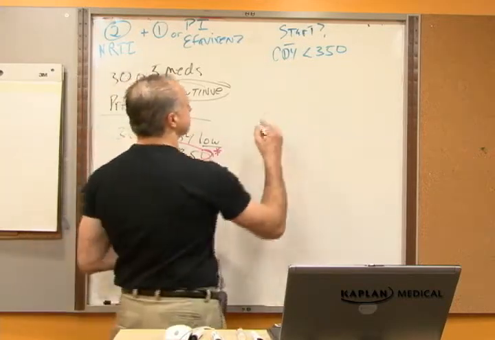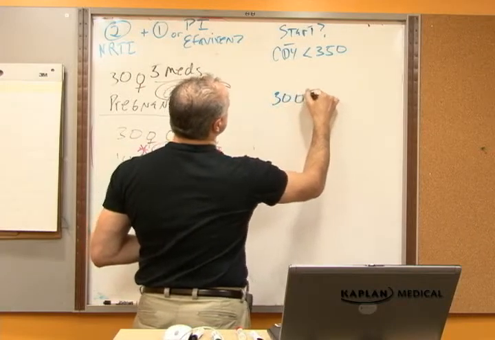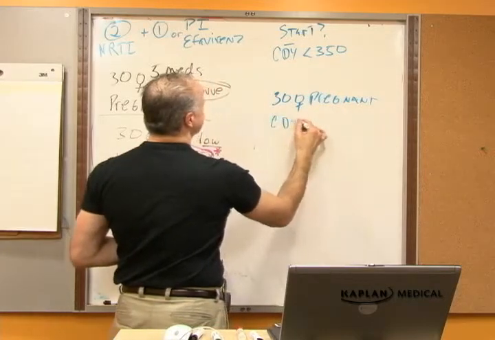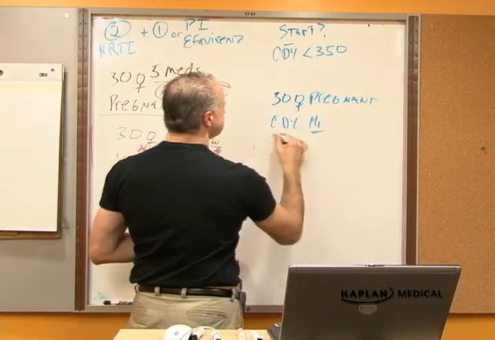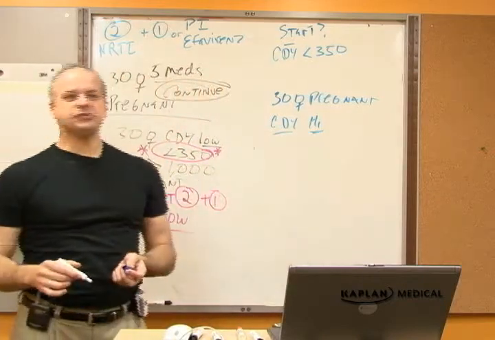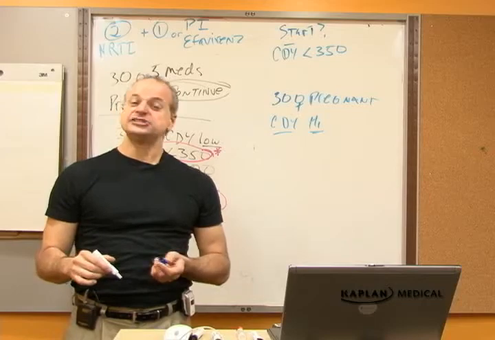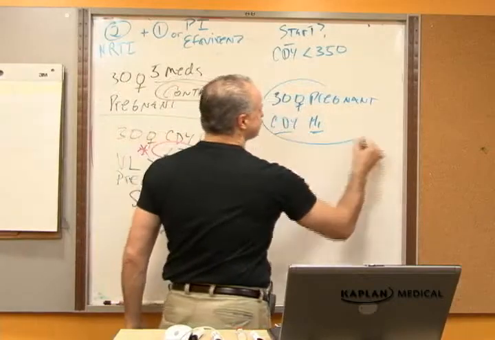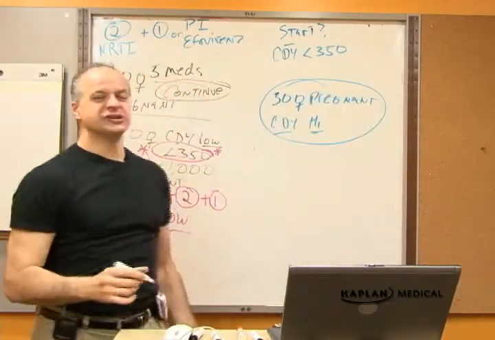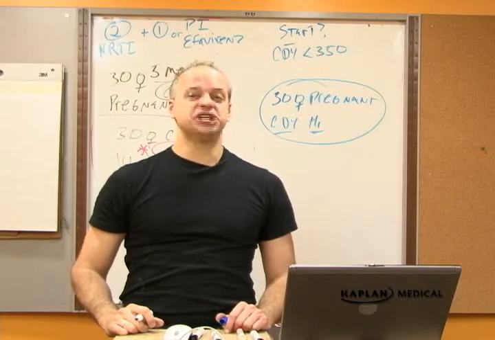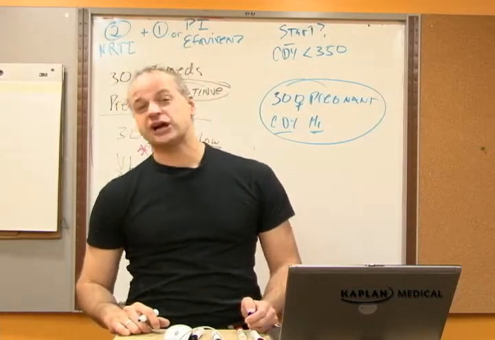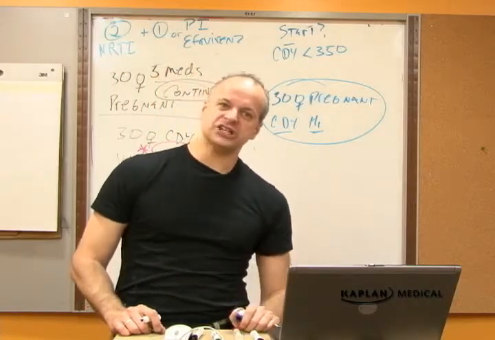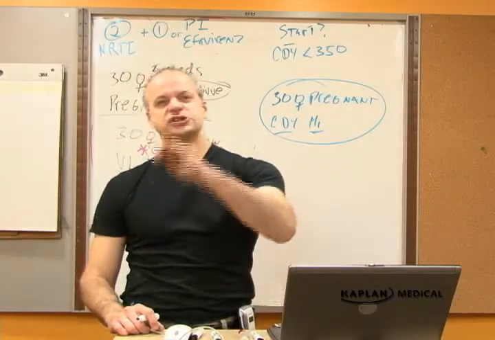Now, the only one that's a little bit harder here is this. 30-year-old woman who becomes pregnant but has a T cell count that's high. She doesn't need medications for herself. If she wasn't pregnant, she wouldn't need anything. So what do you do for her? This woman who does not need HIV medications for herself, you give her antiretrovirals just for the 2nd and 3rd trimester to prevent transmission.